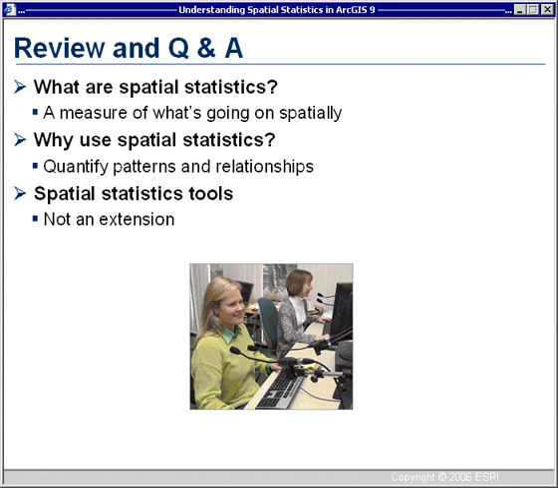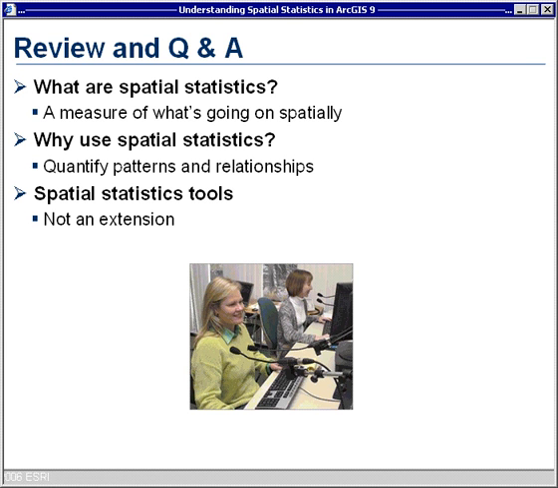Several people have asked questions about specific tools in Geostatistical Analyst and Spatial Analyst, and so I want to tell you just a little bit about how the tools that we're talking about today relate to the statistical tools in Geostatistical Analyst and Spatial Analyst. The tools that we're showing you today are core functionality, and what that means is that if you have ArcGIS 9, you have these tools, and you also have the source code for these tools. The Geostatistical Analyst and Spatial Analyst products are extensions. It means if you want those tools, you would purchase them in addition to ArcGIS.